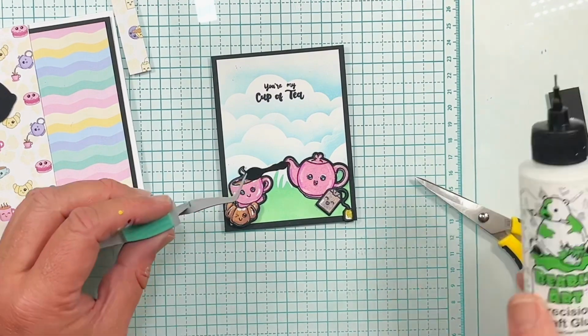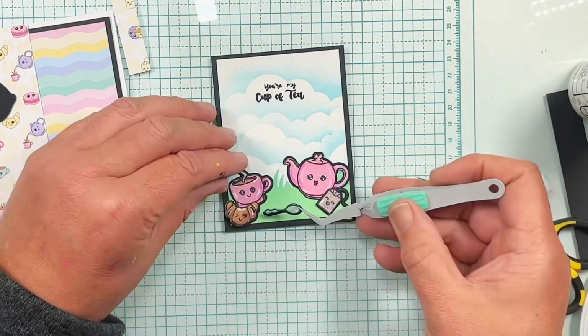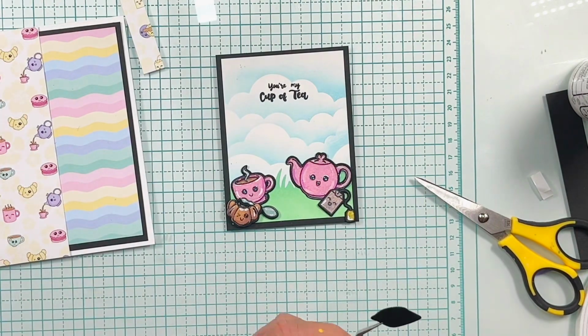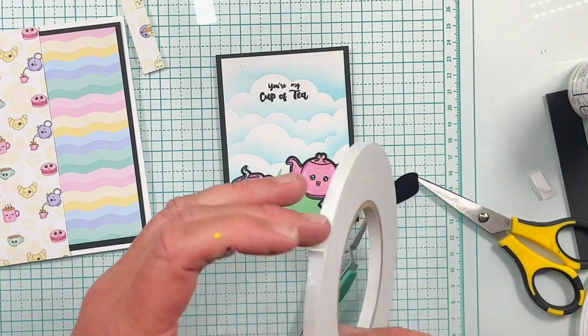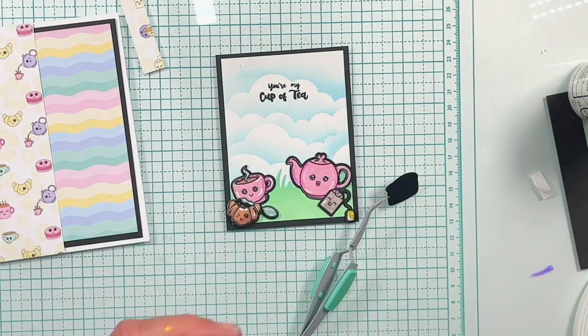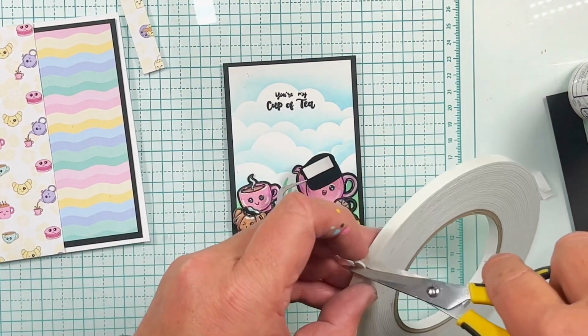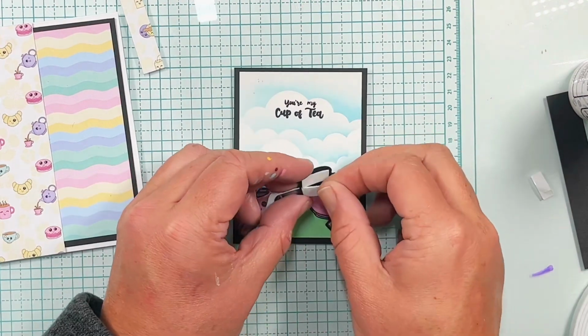I do use a couple different layers of foam tape so we get some added dimension into it. Our little spoon here, we're going to take one of those, and we're just going to tuck it back behind in between this croissant and the little cup back there, and we're going to add our little piece of cake that is just so yummy looking right onto our card after we pop it up.